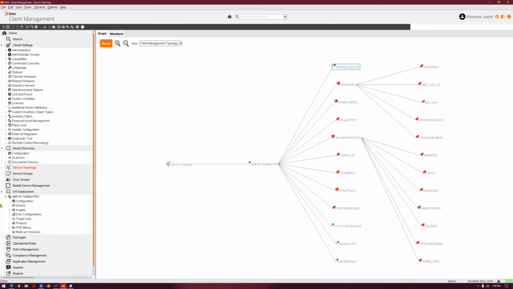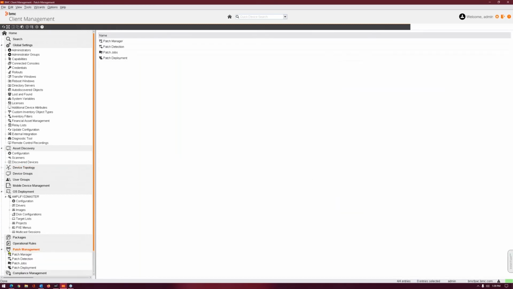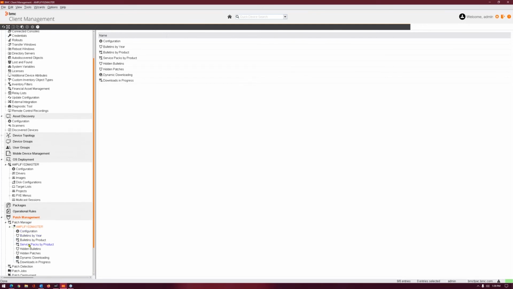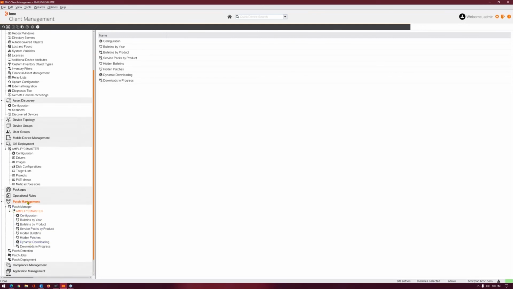In addition to being able to patch those devices, like I mentioned earlier, one by one, most often with client management, you want to do things using an automated job. Now, for almost everything in client management, there's a simple wizard to help you do it. Once you get accustomed to it, you'll start to take shortcuts, kind of like I do often, jumping in and out of menu items.